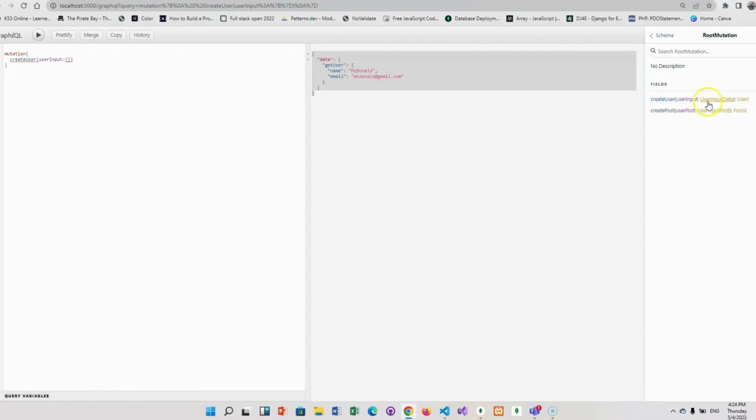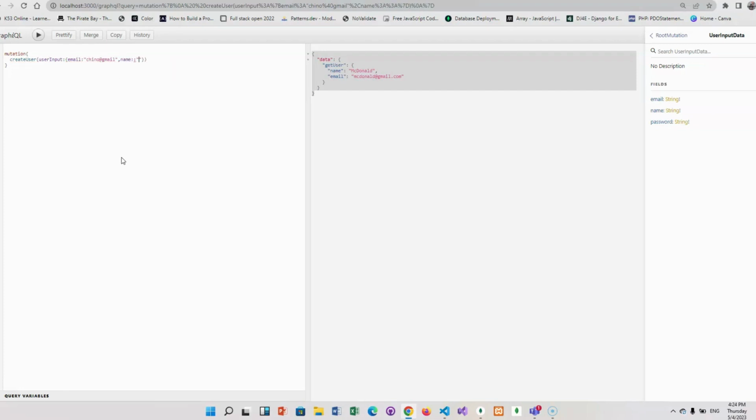I'll say user input data, what is it expecting? I click that, and it's expecting an email. So within here, I'll say email, let's say Chino at Gmail. That's the first data that I've passed.